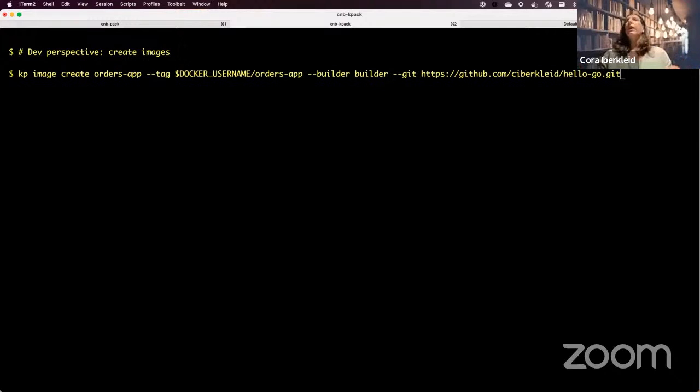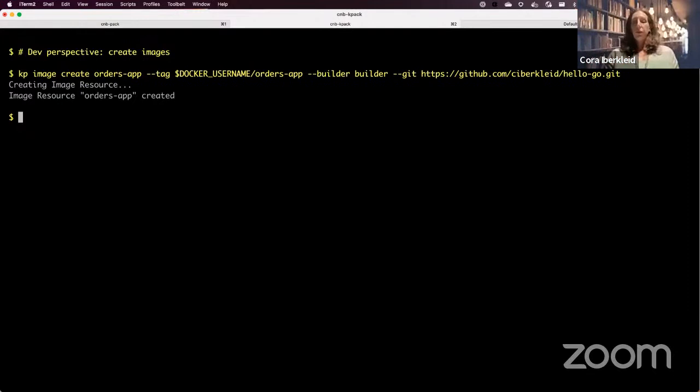So there's an object in Kubernetes of type cluster builder, and the name of it is builder. This is an internal reference to something in Kubernetes. And then I'm saying, where's my source code? My source code is at that address. So it's basically a record of the application that we want to build. And at that point, it's hands off, right? I can write some code, do a git commit, and go get coffee, because I'm expecting Kubernetes to monitor every 5 minutes. It's going to check my git repo and notice it and do something about it.